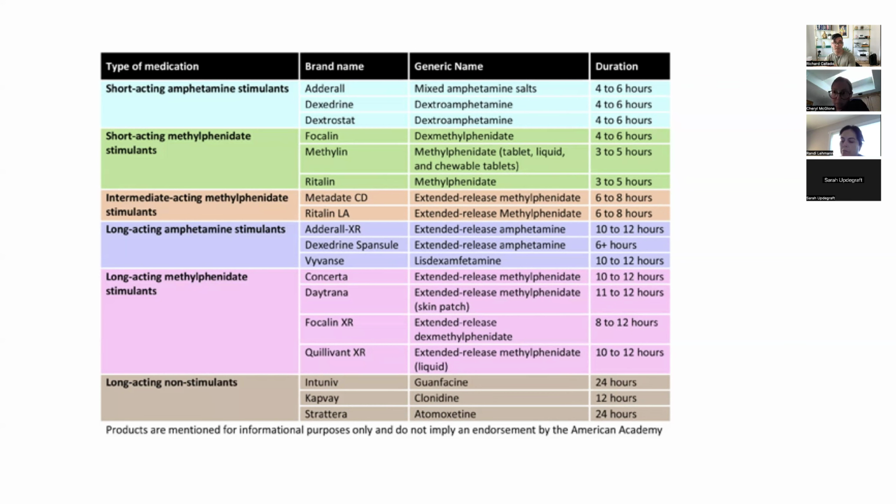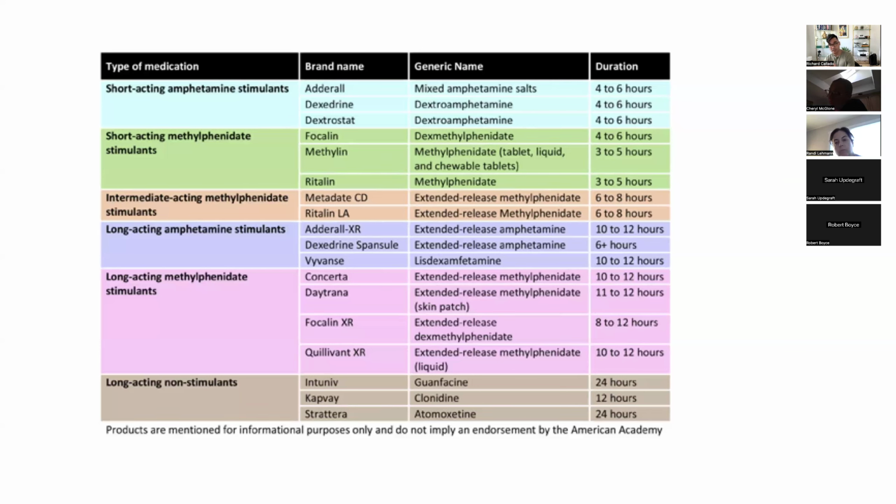Clinically, it doesn't really matter. Sometimes patients might respond to one more than the other, but you can ask if there's a family history. Usually there is, like my mom or my dad or my cousins or my brother or sister have ADHD, and you can ask what medications they've done well on. If I know from history they've done well on a formulation, I will most likely go with that. Or if they've had side effects from one formulation, I probably won't go with that. So you have stimulants, which are broken down to amphetamine solutions and methylphenidate solutions.